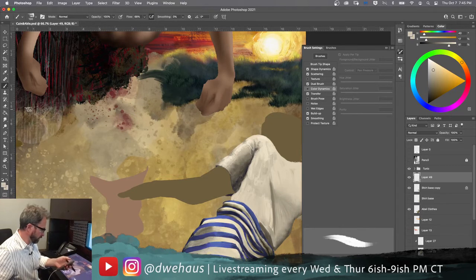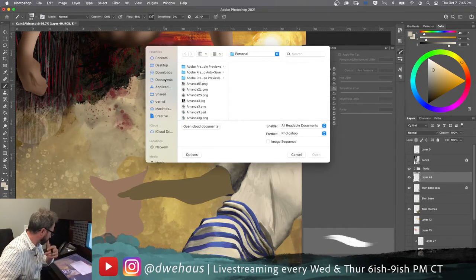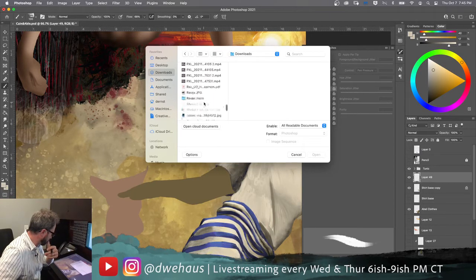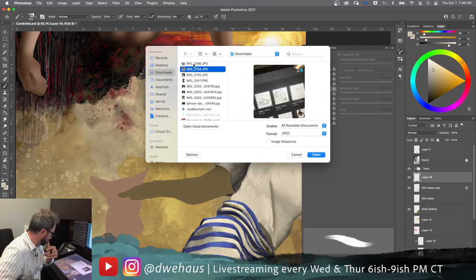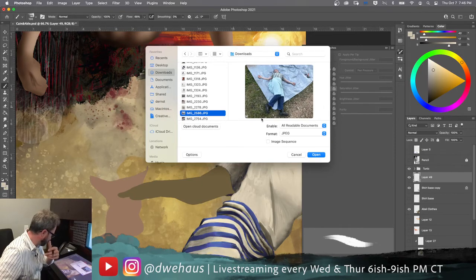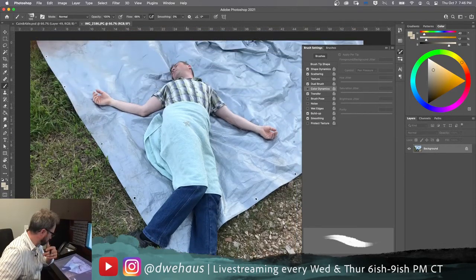Now the tricky part will be, can I actually find that file? I have no idea. Oh, yeah. There it is. That gives us a little idea of lighting.